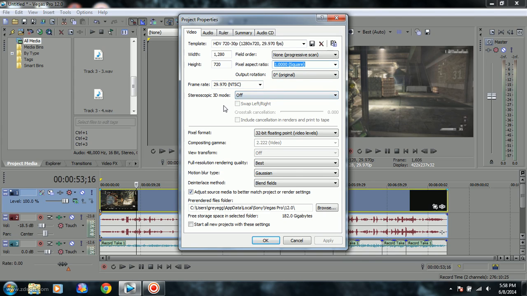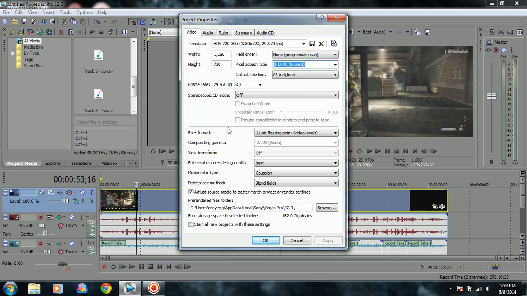These settings that are here, for your video, you just want to keep them the same. Except for the template, you want to change that if it's really low quality, but you want to keep these the same, otherwise your video will look weird. Even if you have low quality and you put HD quality, the video is going to look weird because it's not going to be HD if you record it in low quality. So just know that. If you want HD, record in HD.